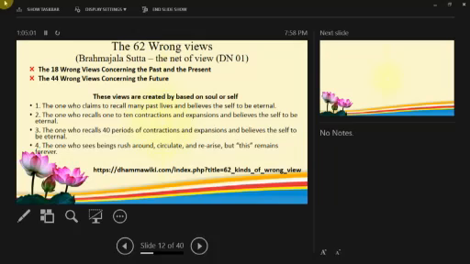These 62 views were created by different religious groups, people and scholars at that time throughout many centuries, based on self. They were unable to understand the truth. Only the Buddha found the truth and expanded and explained it to the world. Even after the Buddha, a lot of religious groups were hanging on to these 62 views. That's why we found 6 religious leaders like Makkali Gosala, Pakuda Kachayana and Ajita Kesakambala and so on. They were accepting the self as the center of everything. Though they explained some good teachings and moral principles, finally they centered on the self.